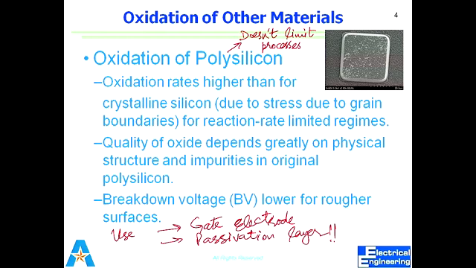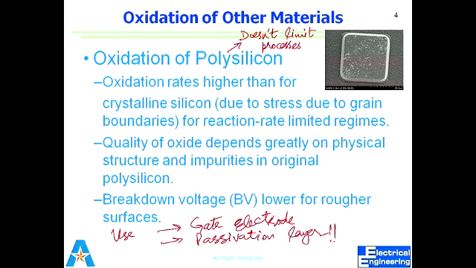If we have a rough surface, it means it's the physical structure that actually counts towards the quality of silicon dioxide grown on polysilicon. If you have a rough surface, the oxide grown on that polysilicon would not be of good quality. So if it is not of good quality, its breakdown voltage would be lower as compared to a good quality one. So if we want a surface with a lower breakdown voltage, we need a rough surface, because we don't want a very high quality silicon dioxide with a very high breakdown voltage. So that answers your question, why do we need a lower quality.